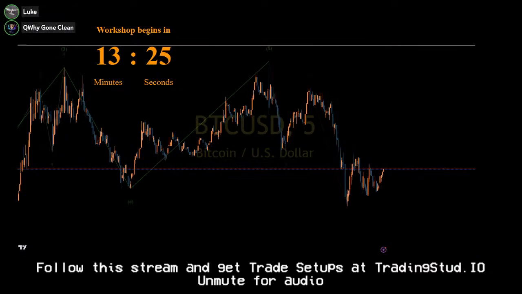Like you could have sold here and then bought back right here or right here, and you would have had a bigger bag. And then maybe look for a sell up here or further up, like if it does keep going. But I don't know. I'm looking for this now.